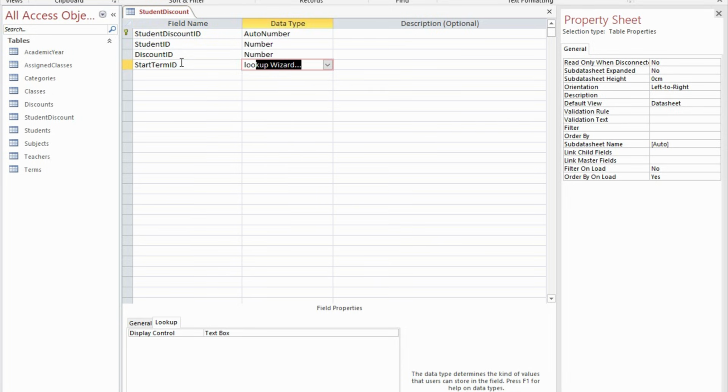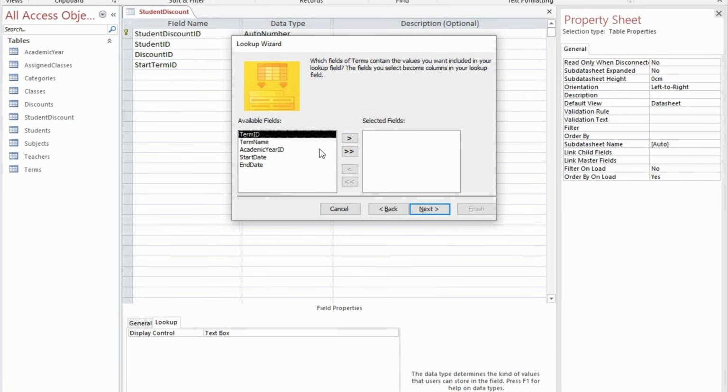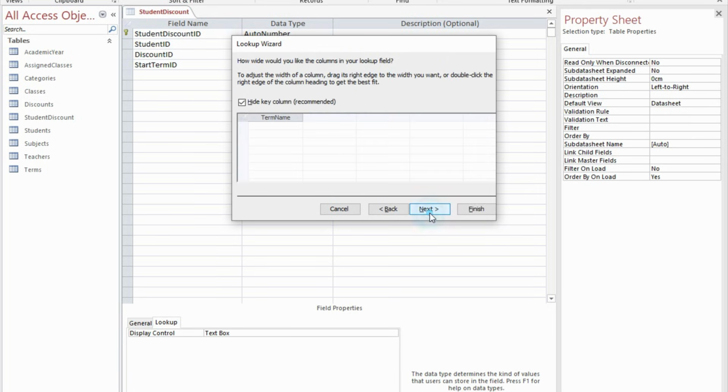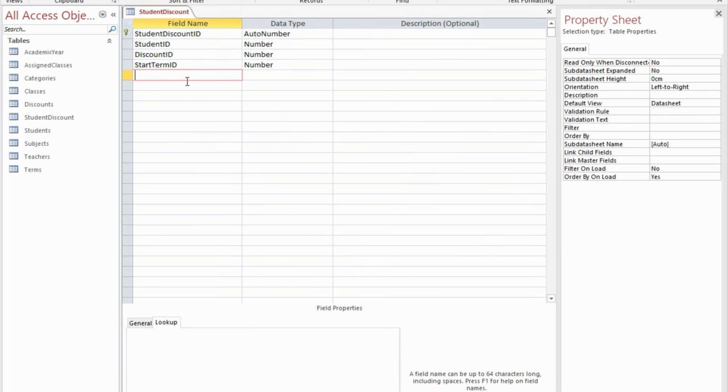This one we have to get the term from the terms table. This one, go to the terms table, add term name, next, finish. Then end term ID.